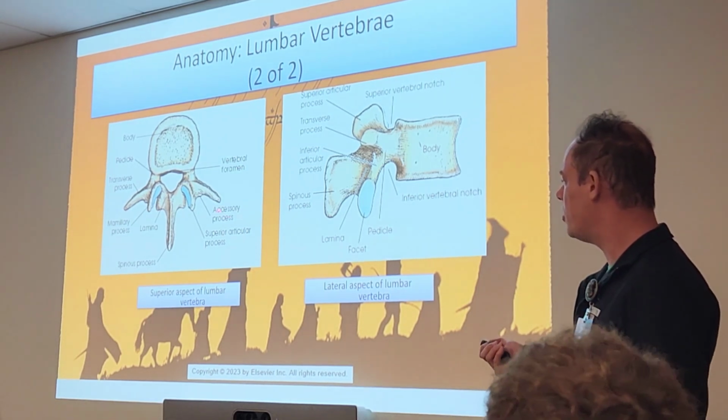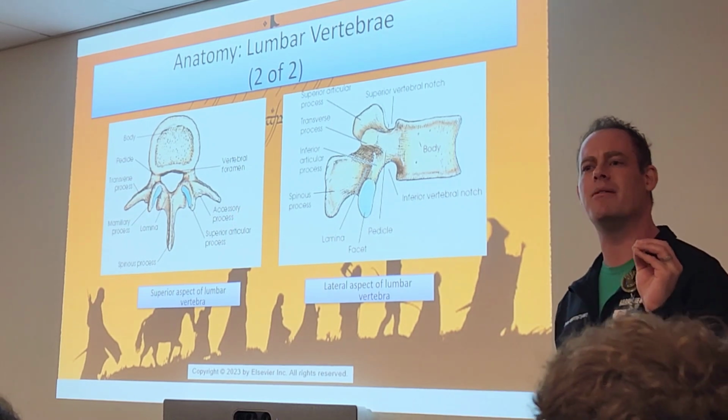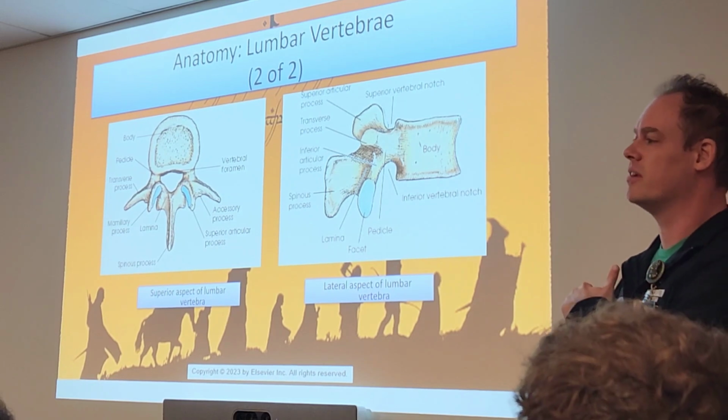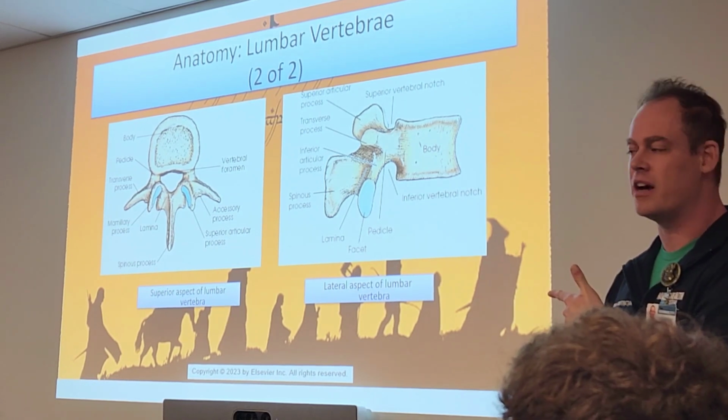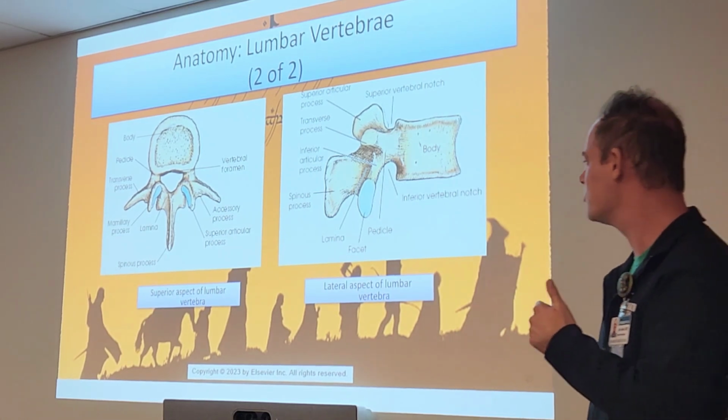We have another piece of anatomy you can cross out of your book, this accessory process. Once again, a very niche, tiny piece of anatomy we're not going to see on x-rays. So you can remove the mammillary process and accessory process from your studies unless you just want to know it. I figure you got enough to remember anyway, right? Yeah. You can cross those two out.